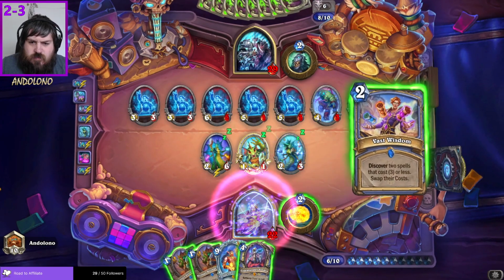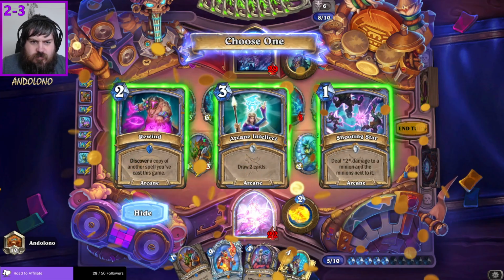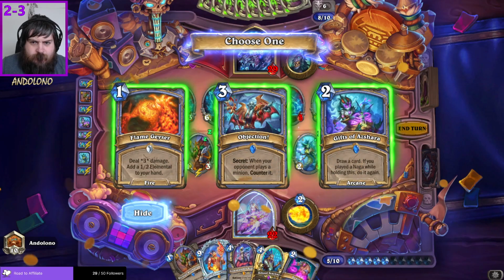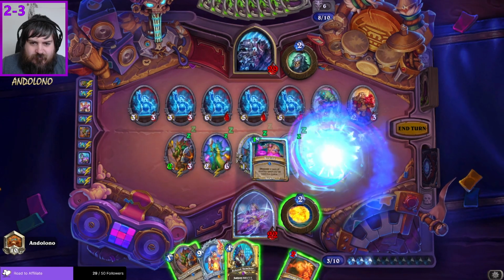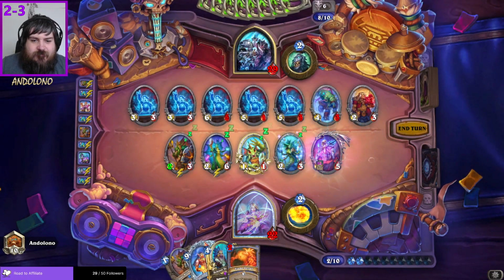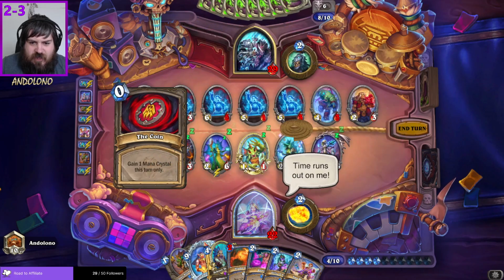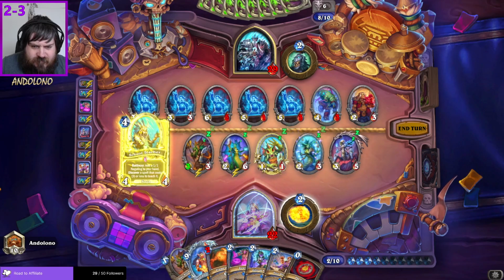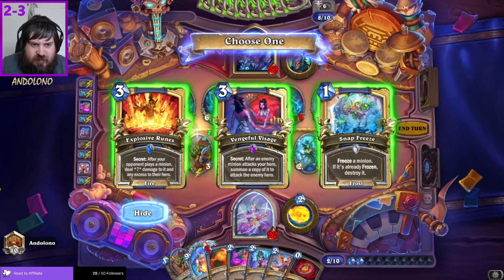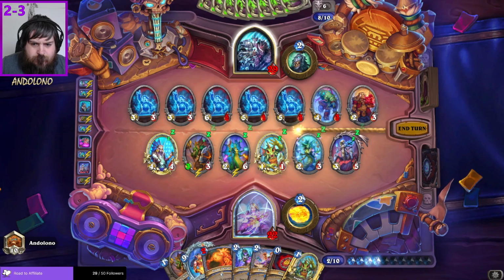Spell. Naga. Spell. Naga. Spell. Please. Go faster. I'll take the coin. What are you on now? Naga. By the way, I'm saying this for my own benefit. What am I doing? I'll take that. Please, APM.